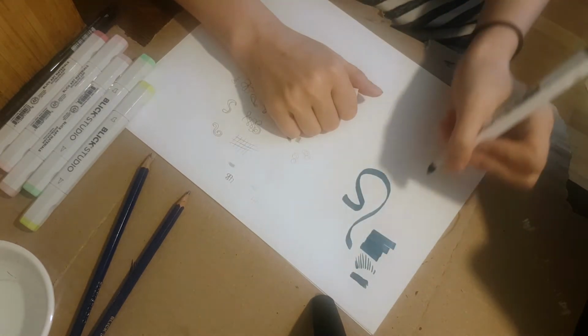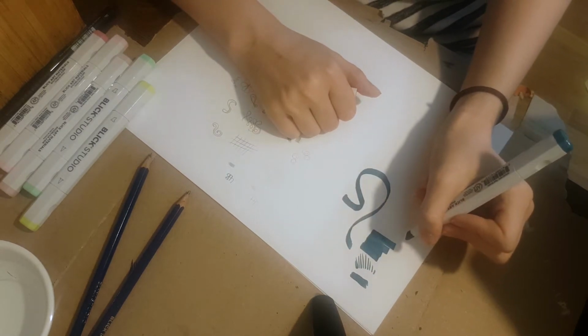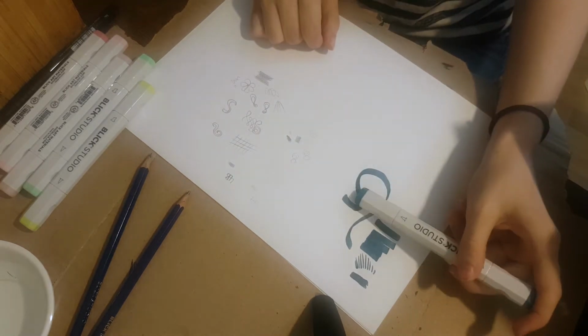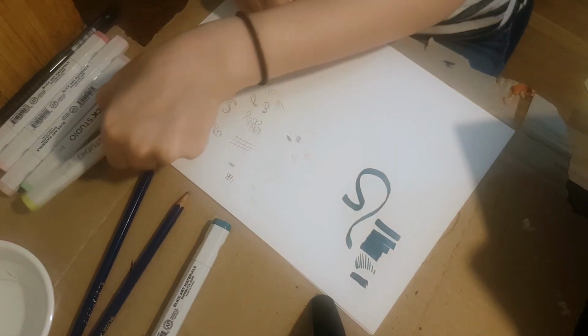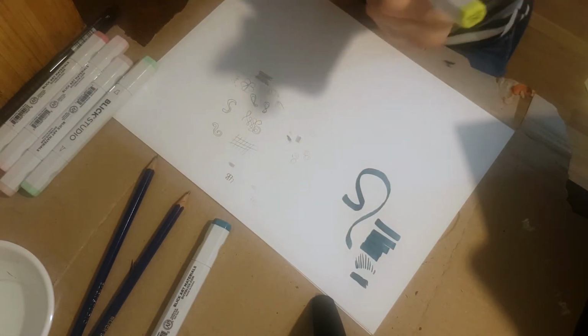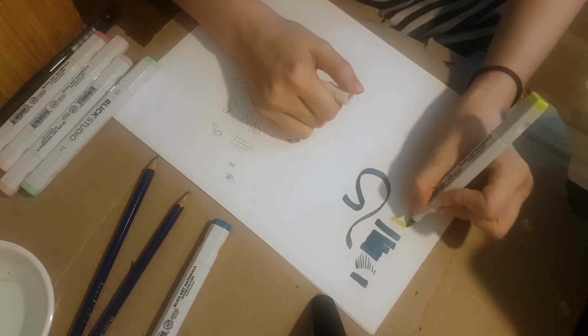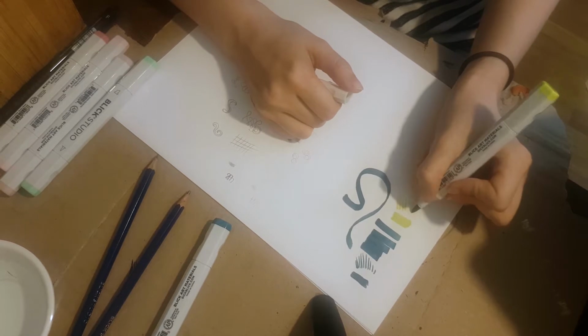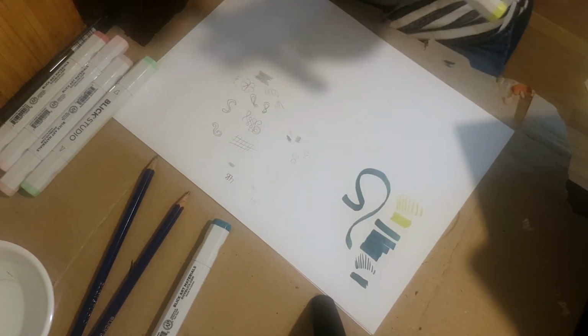I honestly feel like the chisel tips on these markers are substantially better somehow compared to the studio markers that I got in the 24-pack. I don't know if they were just a little bit less dry, but I felt like I experienced a lot less skipping and the color payoff was better on the chisel tips. The brush tips were all the same.